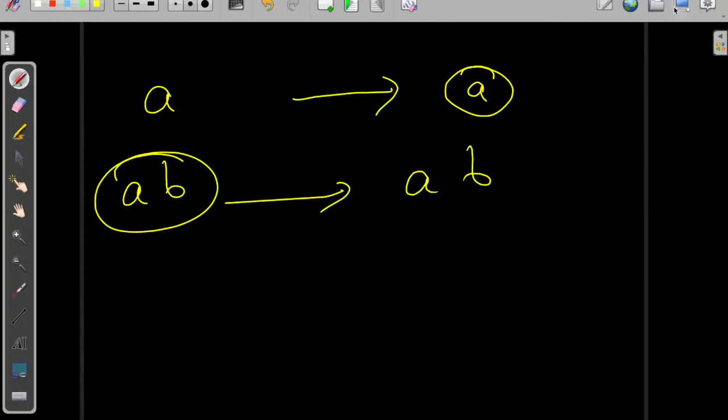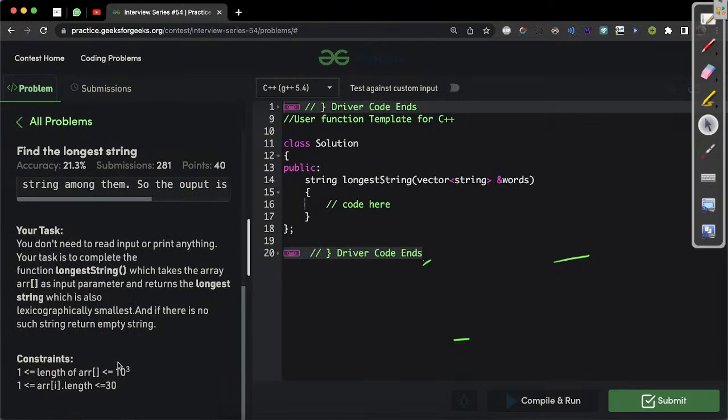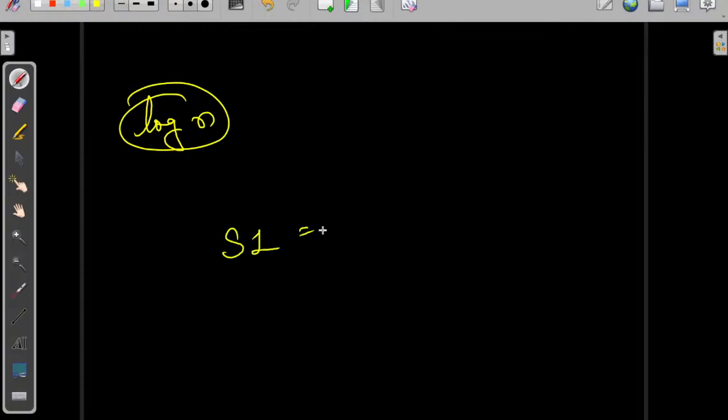What is the length of the string? The length of the string is 10 to the power 3. So for searching a particular string, it is log n. But for comparing a string S1 with S2, we iterate on the length of the string. So length of the string multiplied by log n won't fit in the time complexity.